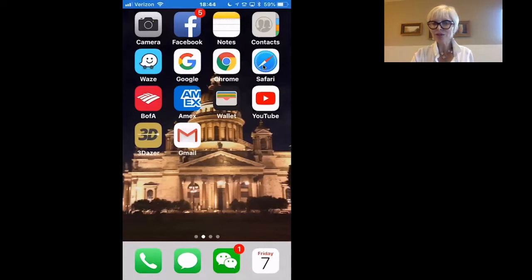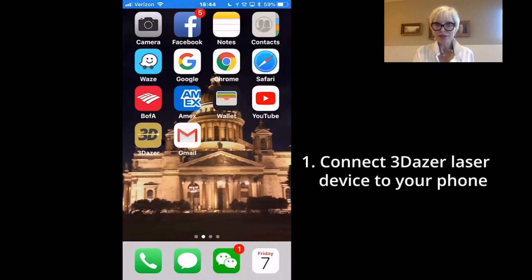I'm going to share my phone screen with you to show how I actually use this tool, and I'll guide you through how I generated that project. I'm also going to show you what kind of message you're going to get when you create a project. As you see, my Dazer app is downloaded in here. It's the 3Dazer app. Okay, and I'm going to click on it to open it for you.